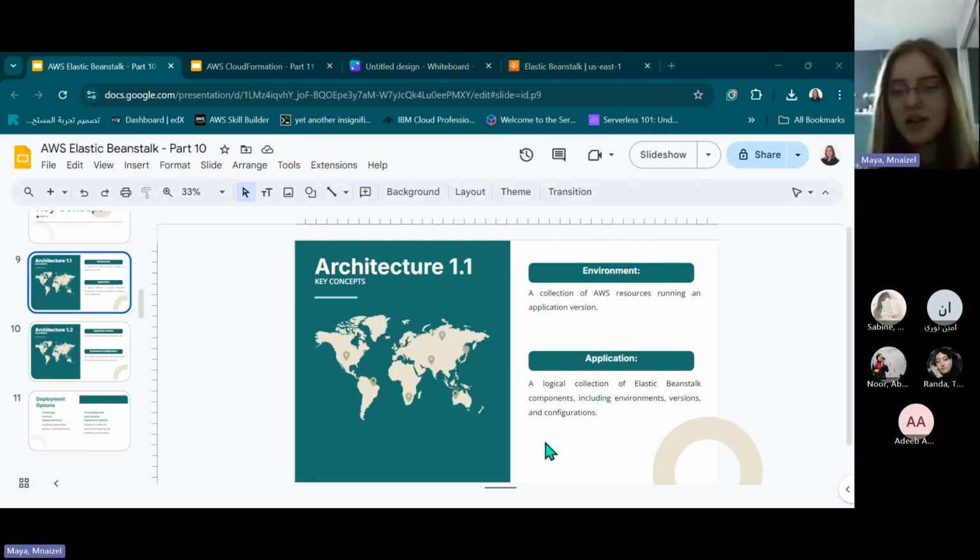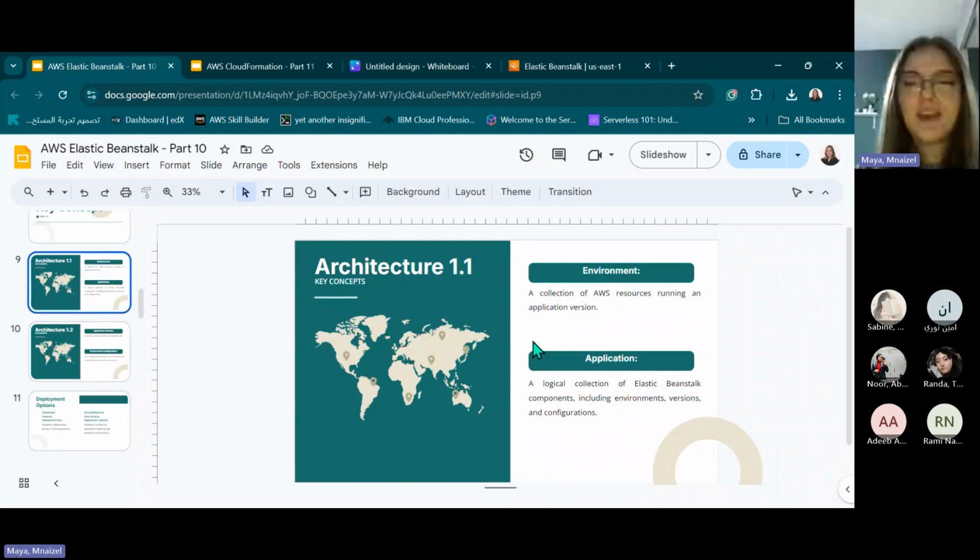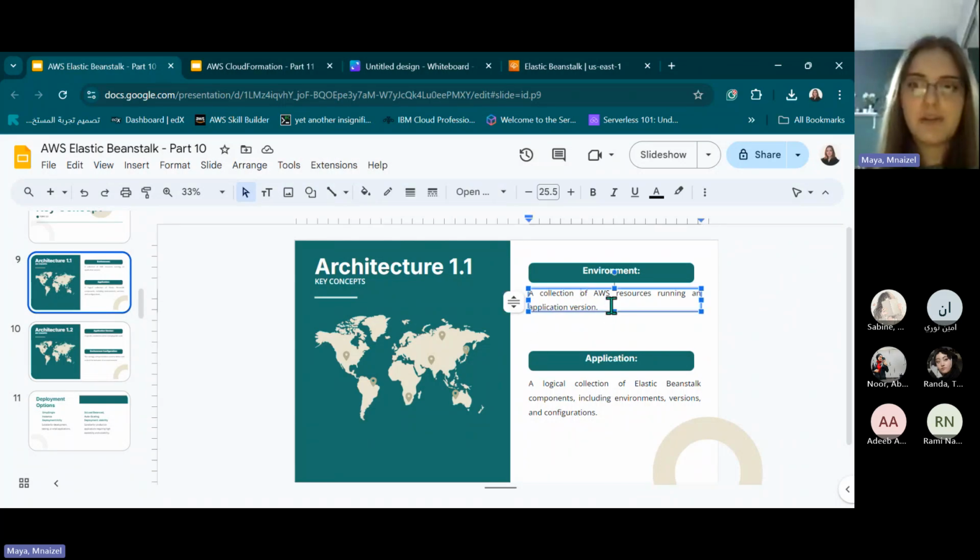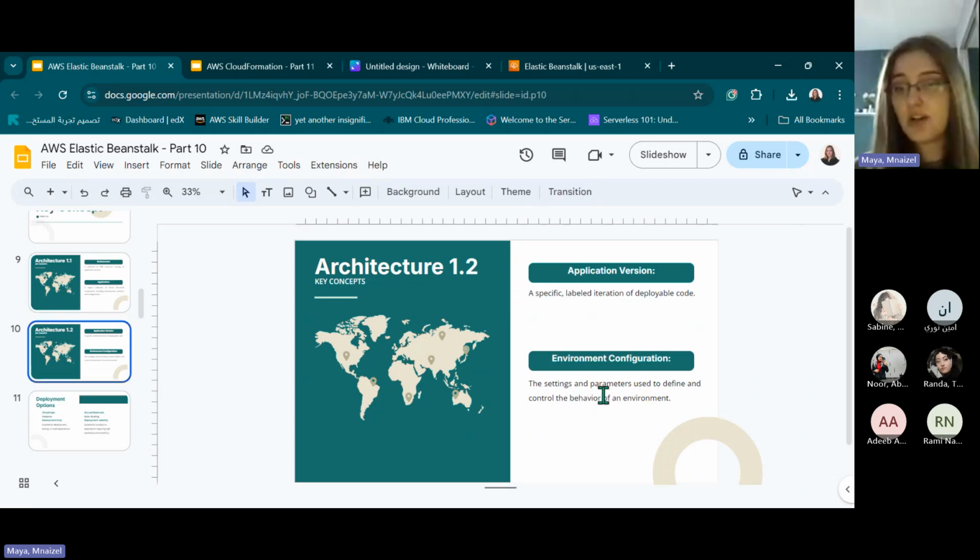Instead of saying that Elastic Beanstalk is a container, we can say it's more like maybe an Amazon Machine Image, but on a much bigger scale. So an environment is a collection of AWS resources that is running an application version. Every time we update this application, we're gonna get a new version, as we know. So the environment, as we said, is a collection of resources, and environment configurations are the settings used in these resources.